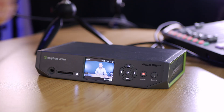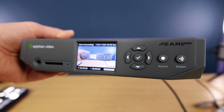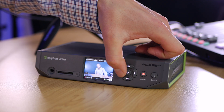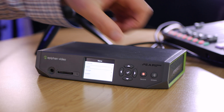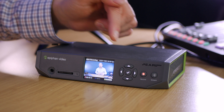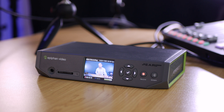Additionally, we get a built-in display. This is a huge advantage over a lot of other switching systems that don't have a built-in display — you're usually required to run something else externally so you can see what's going on. But this is built with the intention of being a standalone unit. Once it's set up it remembers all of your settings and you can navigate the menu simply by using these buttons on the front of the unit to check all of your inputs, audio levels, and so forth. Next to the built-in display we have our navigation keys, as well as one-touch recording and one-touch streaming buttons so you can just push a button once it's set up and you're ready to go.